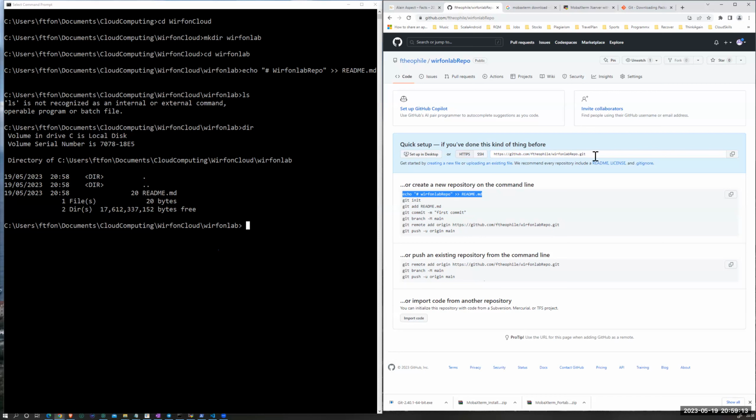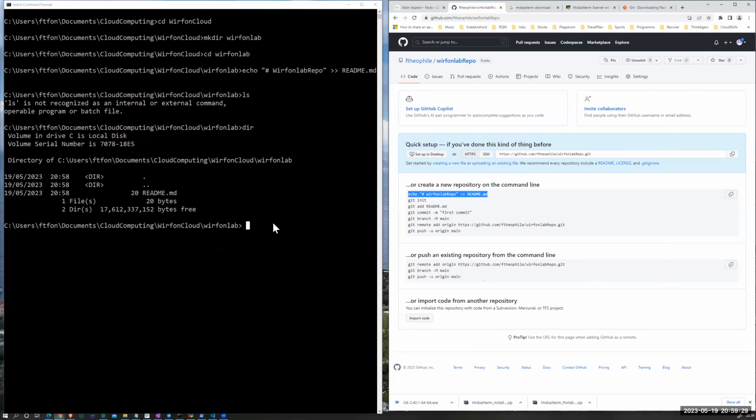Just remember that we created an empty repository. So copy the first command, and after you cd into that folder, execute it on your terminal.